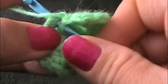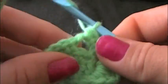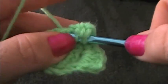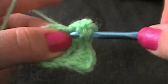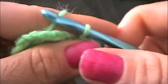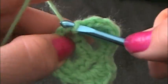So in the next chain 3 space, it's going to be a single crochet, a half double crochet, 3 double crochets. There's 1, 2, and 3. Now a half double crochet and a single crochet. Repeat. Single crochet.